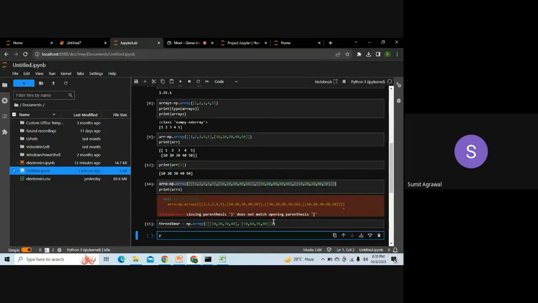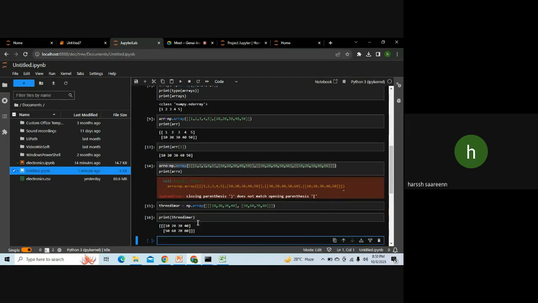So you can print. I'm not printing. I'm just checking whether the parenthesis is working or not. So here this is three dimensional. You can check it with brackets here. So this is one, and there are rows and columns.